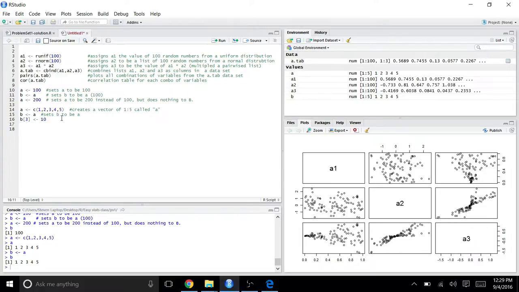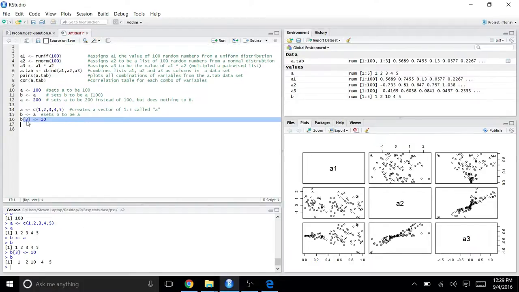Now, what does this do? We look at it. 1, 2, 10. So this is an index, so we know that B is a list or a vector, and it's saying the third item in that list will now be defined as 10, or make the third thing in that list equal to 10.